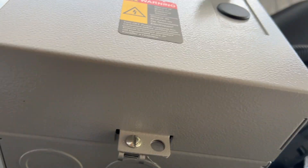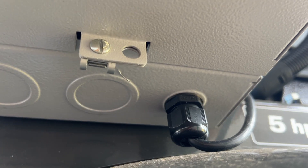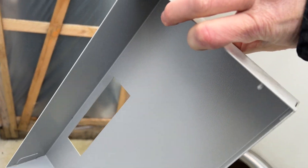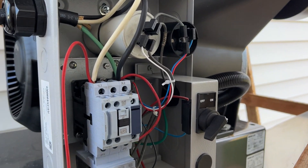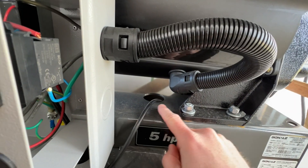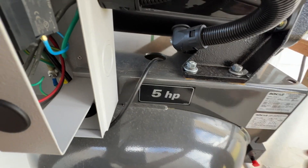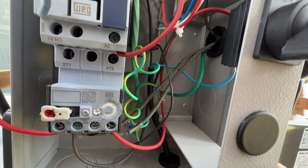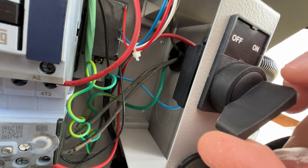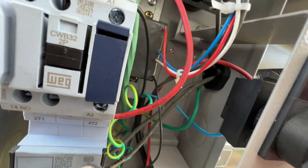This box just has a little Phillips head screw that you turn 90 degrees to come out — it doesn't actually unscrew, so this just slides straight off. That's what that looks like with the back of the button there, and this is the wiring on the inside. This wire here is coming down to the pressure regulator, so it comes up through this grommet into here, and one side goes into the on/off switch — it's just a disconnect in the blue wire and then comes back out the red wire.